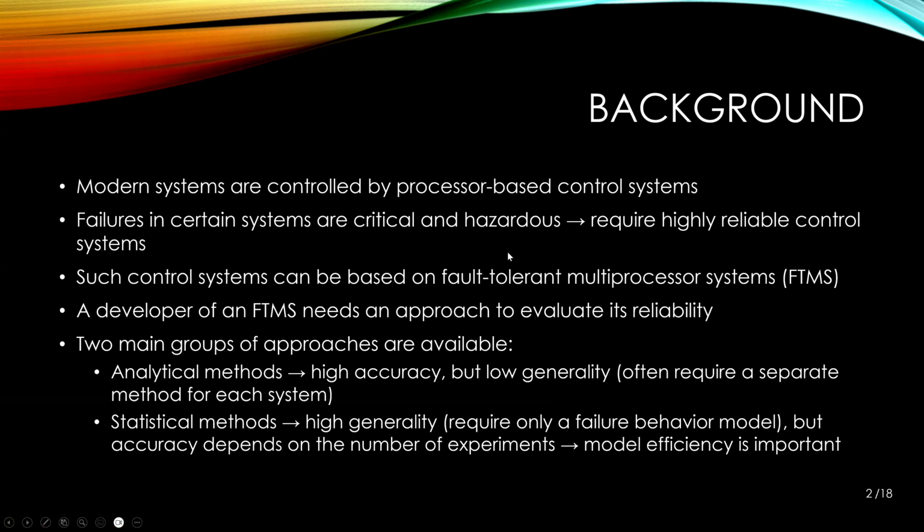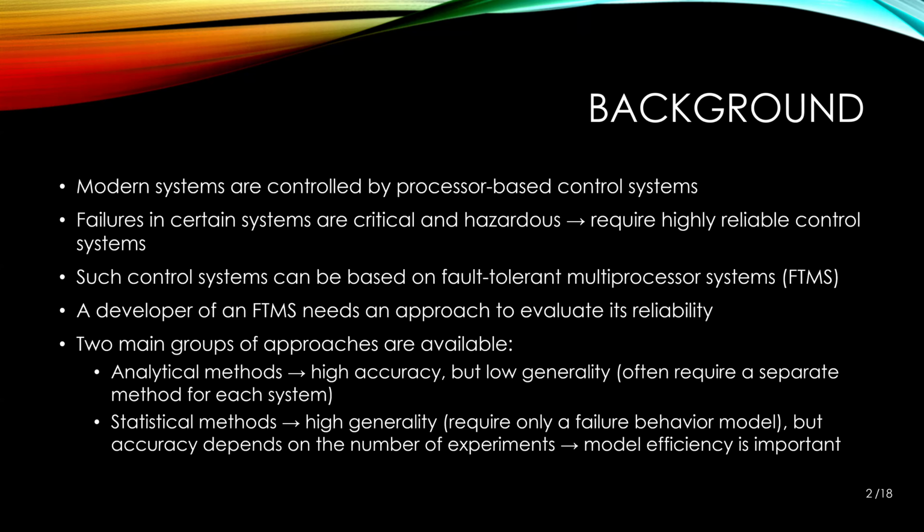Modern systems are becoming increasingly complex and require high reliability, especially in critical applications. Failures of control systems may lead to malfunction of the entire system and cause severe consequences. Therefore, such systems are often implemented using fault-tolerant multiprocessor systems, which provide both high performance and reliability. During the development of fault-tolerant multiprocessor systems, it's necessary to evaluate system reliability.